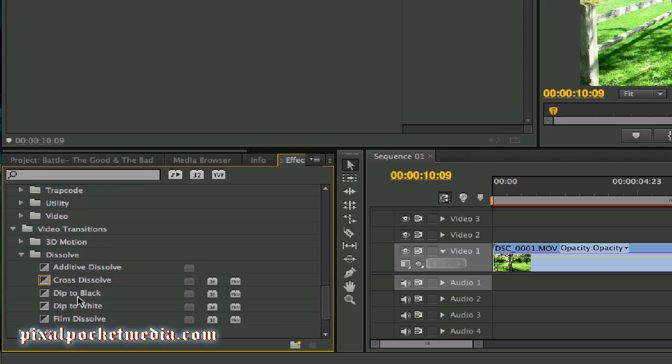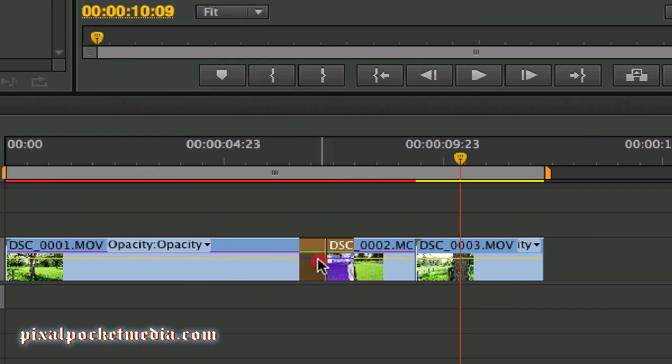Since I don't really have the different effects that I have for Final Cut Pro, which is the FX Factory, but they work in After Effects, so I don't really need to worry about these. And really, I don't like any other transitions other than the basic one, which is dip to black or dip to white, or the basic dissolve ones, which comes with pretty much every editing software. Is this what you see down here? So I go to dissolve to black, and you put it right where you want it.